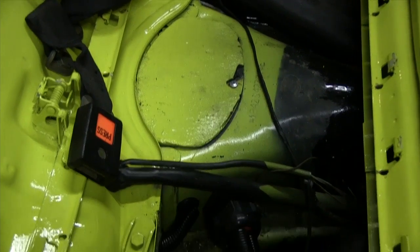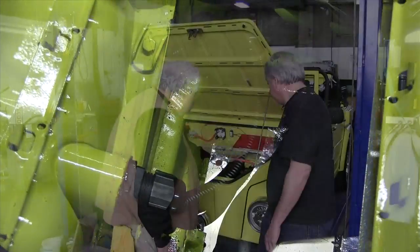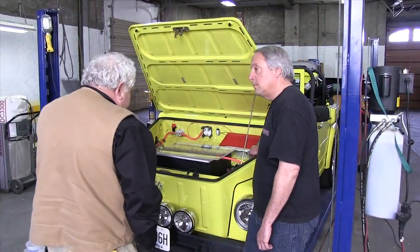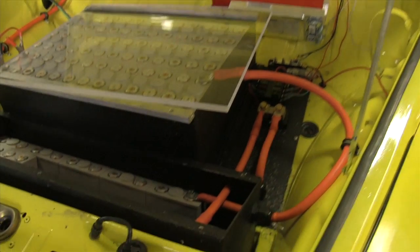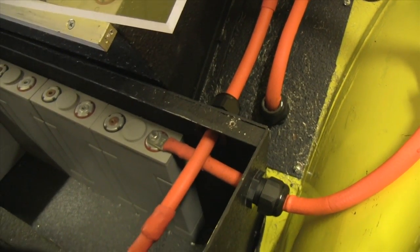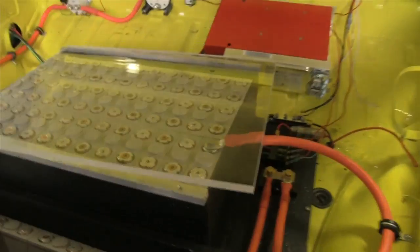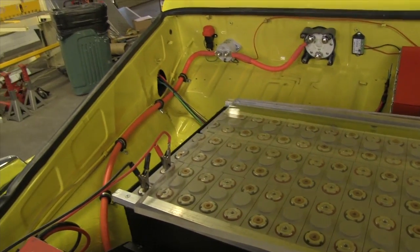The negative end comes up over here and goes through our shunt. I'm going to use a 500 amp 50 millivolt shunt. That's kind of a precision one that we got a few of. And then that comes in here into this box in one end, and we'll go down and then back along the side and come out here. And again, we've used these, they're PG-21 size.